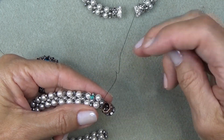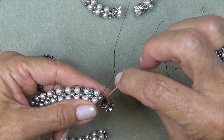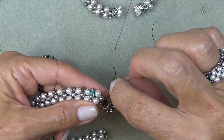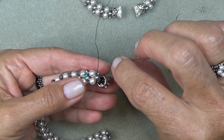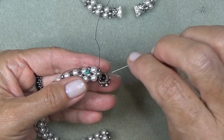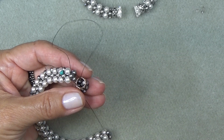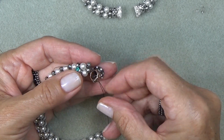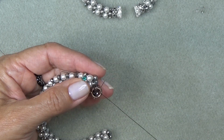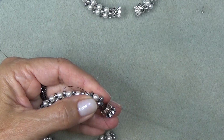Now, to reinforce it, because I think it's going to be easier to reinforce it as you go rather than after, I'm going to come back through. And I don't know if you can see this, but you'll see it when you're doing it. Through the loop on the clasp. Now you can't get through the loop and back through the spacer, so you're going to have to do it one at a time. And then back through the spacer. And then through the other side of the pearl again.